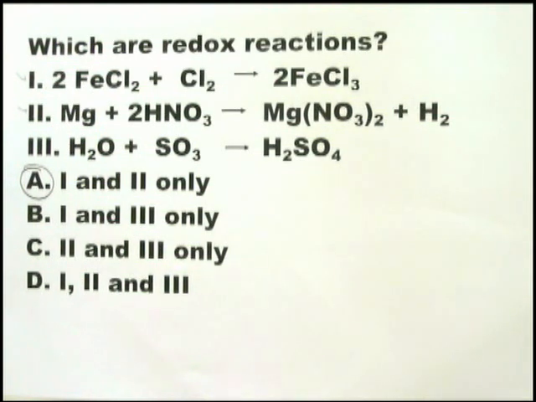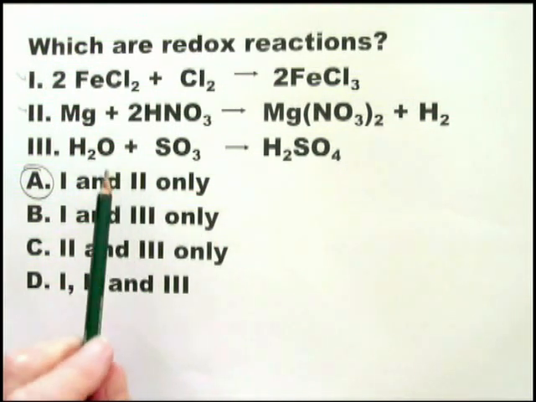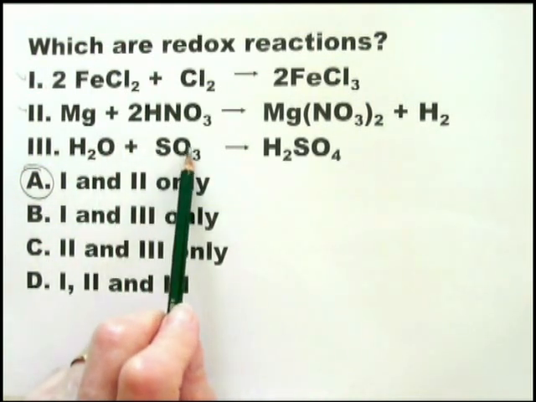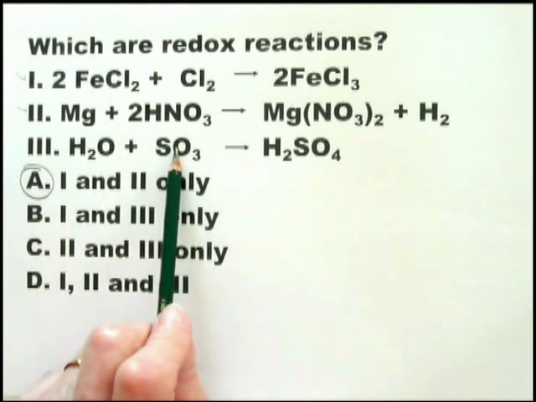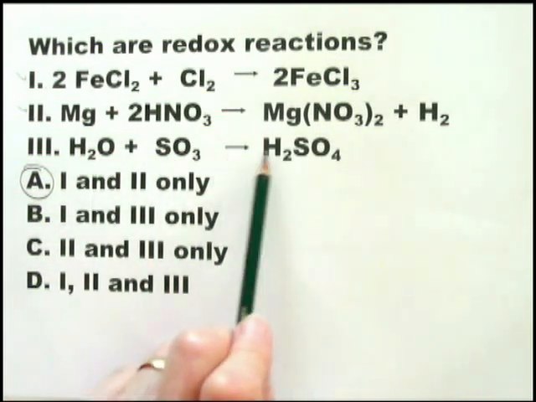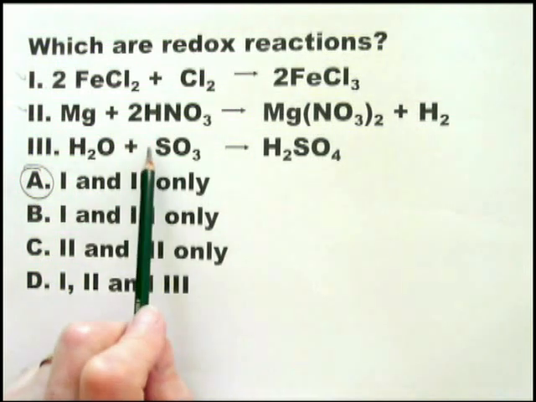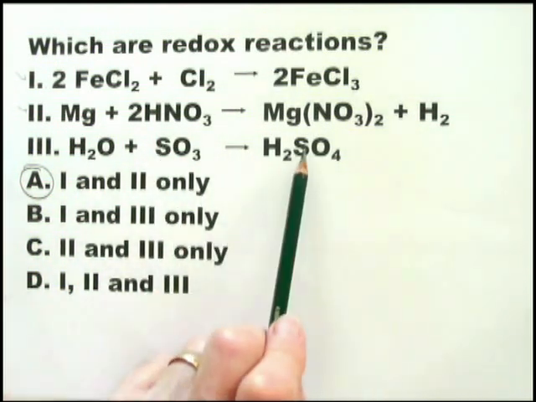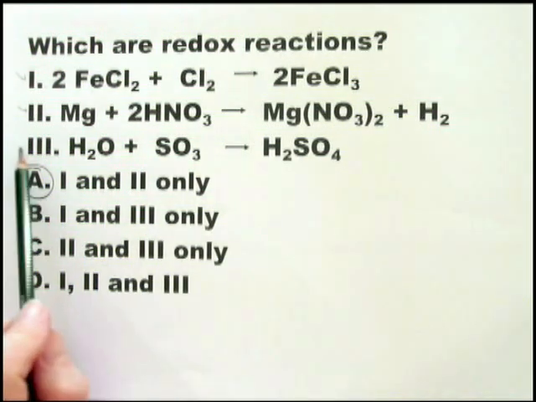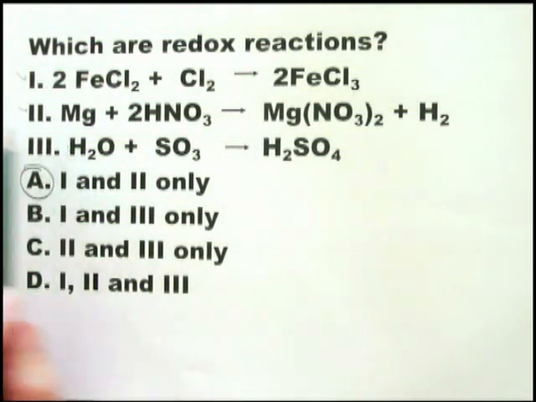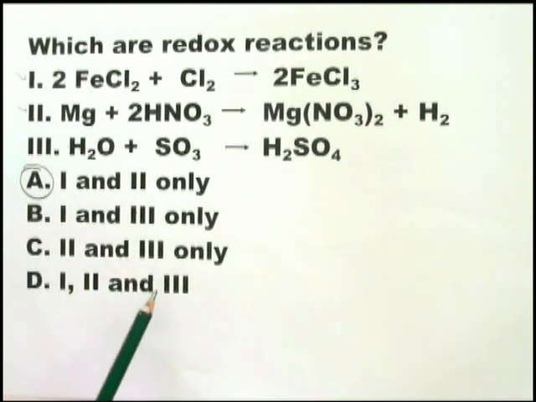Just as an additional thing to add to this one, if you'd seen immediately that that one is not a redox reaction, because the hydrogen remains unchanged, the oxygen remains unchanged, and therefore probably the sulfur would have to remain unchanged, then you would know immediately 3 is not a redox reaction, and therefore it would not be B, C, or D, but it's only A. So there are two different ways of looking at this particular problem, but each way can be done fairly quickly, 10, 15, 20 seconds at the most.